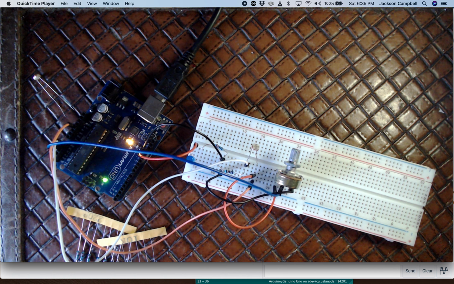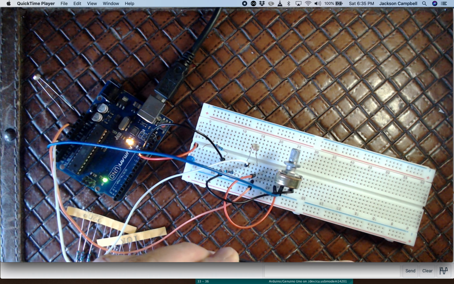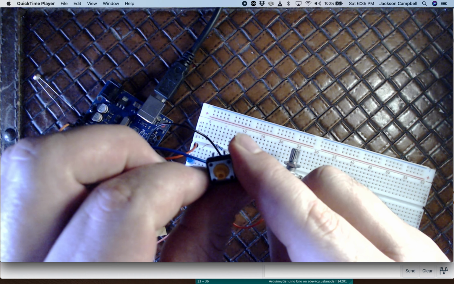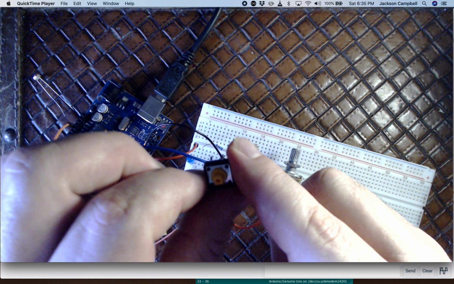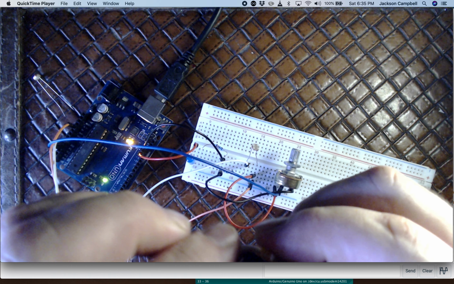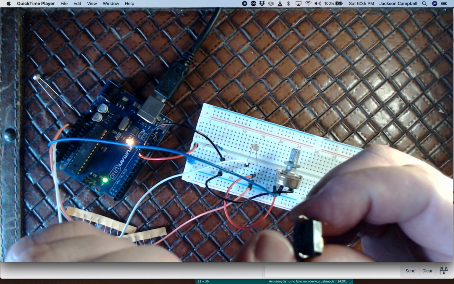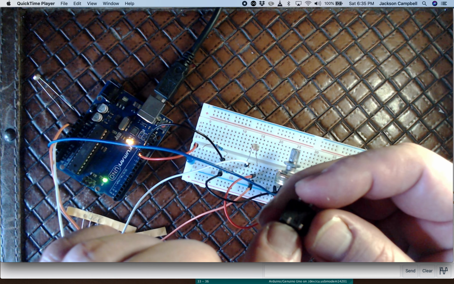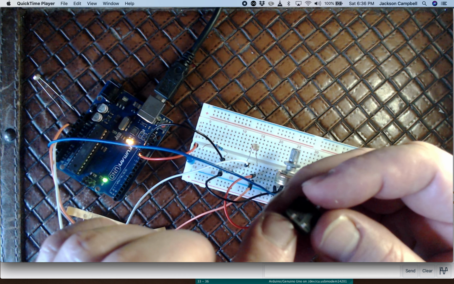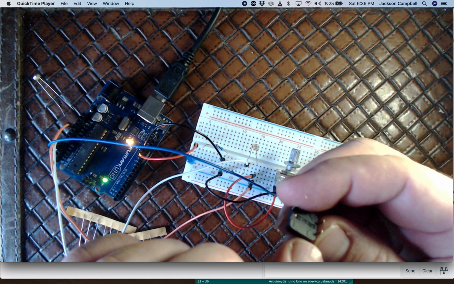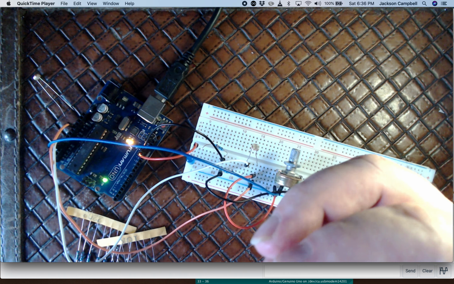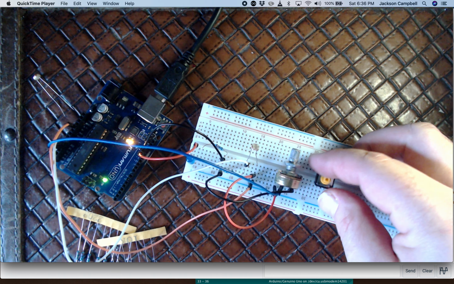All right, you can see, you're like, which way does it go? Does it go this direction, or does it go this direction? The side that has the short distance between the two legs, those are not attached together. The side that has the long distance between the two legs, those are attached together. So generally, you use that long distance to span the gutter. That's why they make it that long distance.